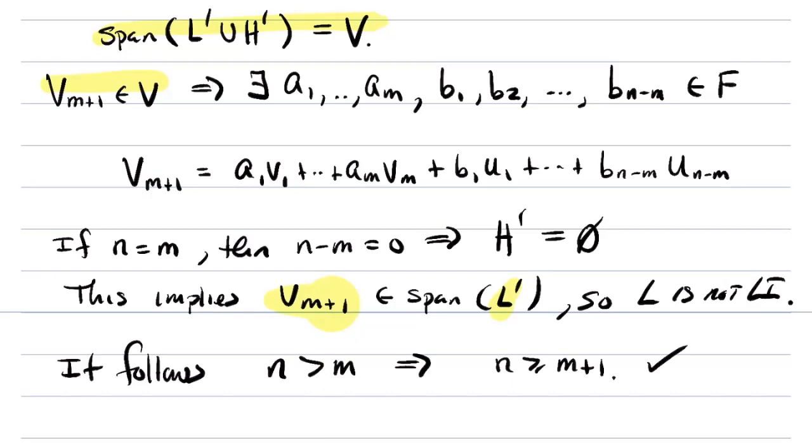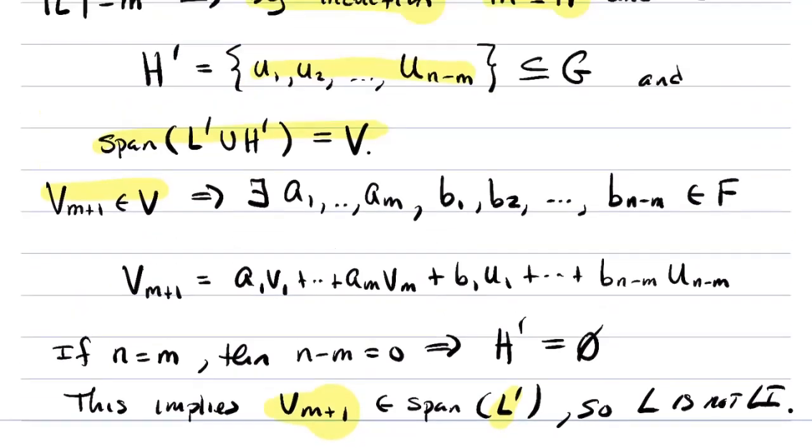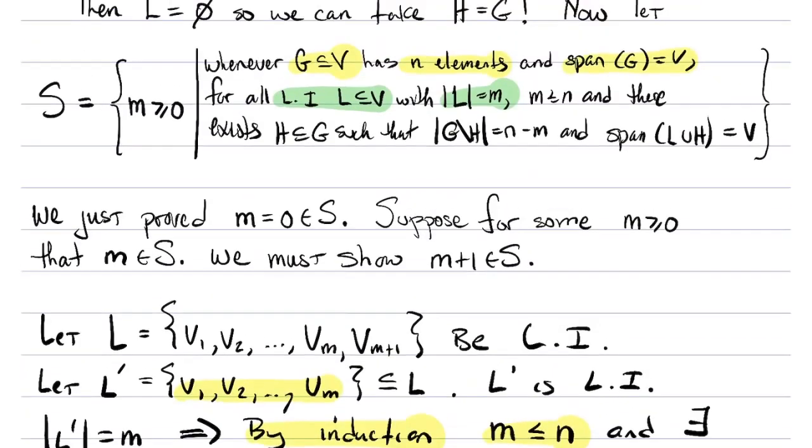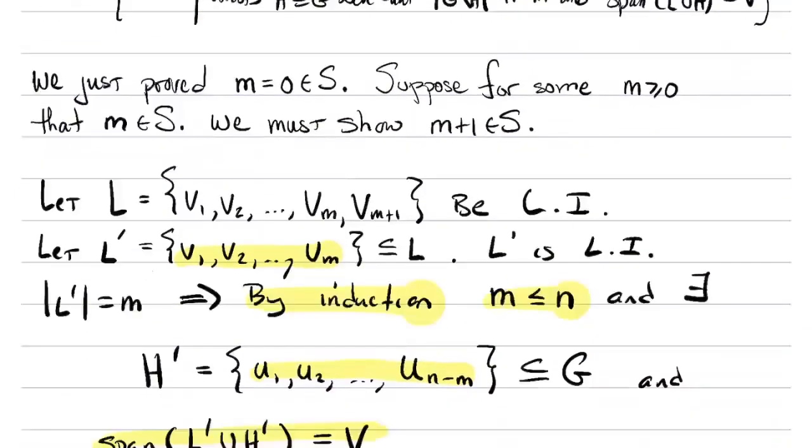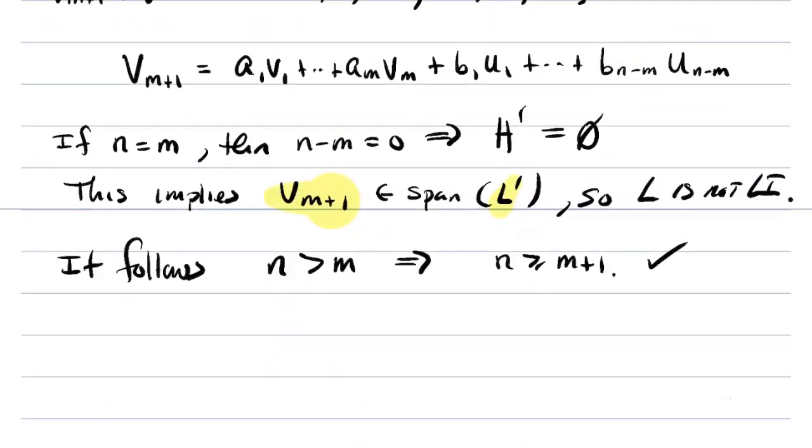In order for this thing to be an S, sorry about the scrolling, but I have to do it, one of the conditions is that m plus 1 had to be less than or equal to n. Well, we've got it. And m plus 1 is less than or equal to n. So what I need to do now is produce this set that's the right size that I can replace part of this set G with to keep a spanning set.